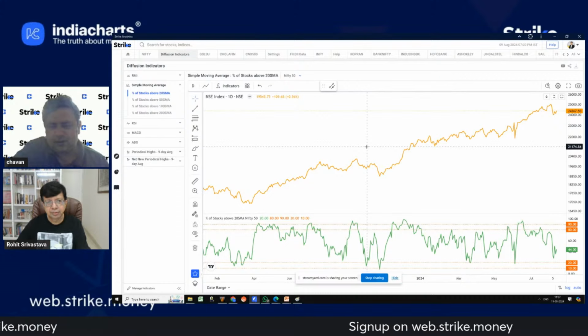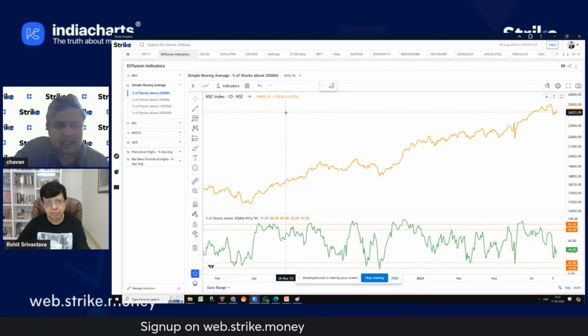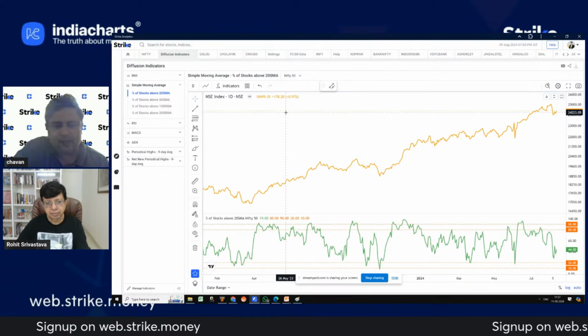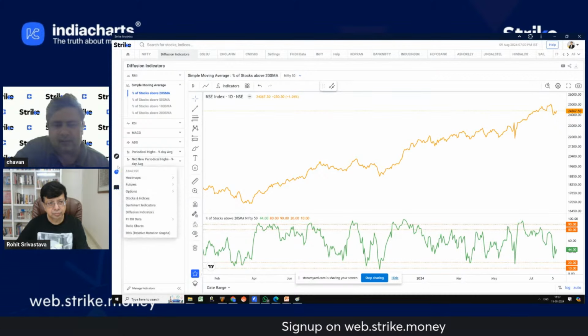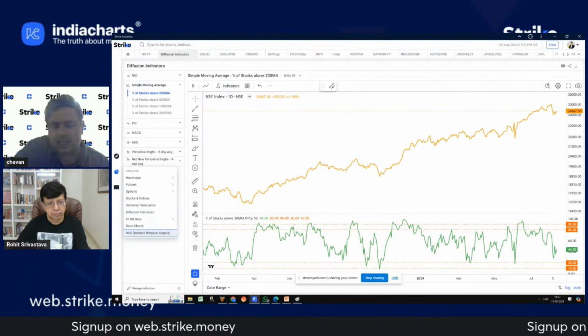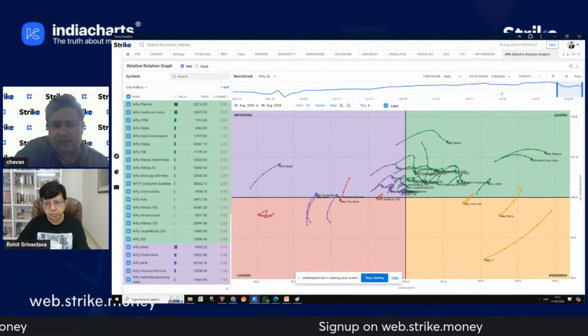Okay. So should RRG be used in combination with RMI? RRG is basically used like a scanner, and RMI is also used as a scanner plus execution. So RRG will definitely help you in finding the right sectors, and RMI will definitely help you in finding the right stocks. That is how you can take it.